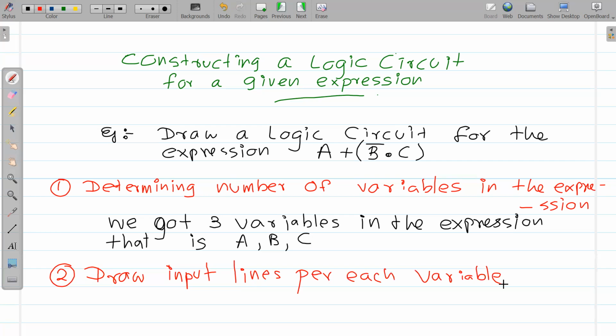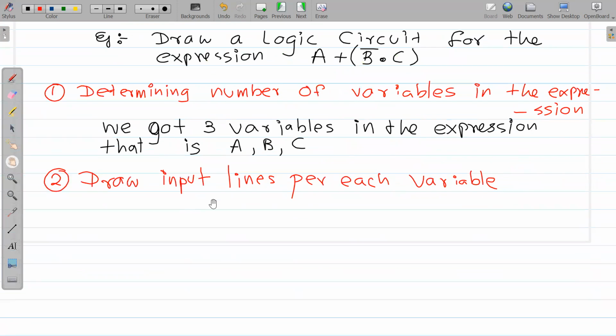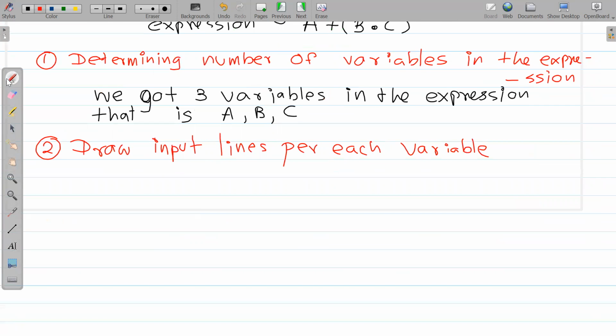So drawing the input lines for each variable is a simple thing. What we are going to do is we are going to have A, B, and C, and we are going to determine the input lines like this, right?